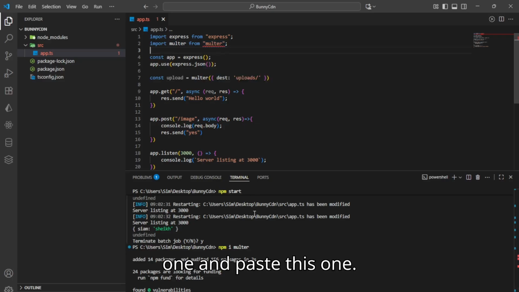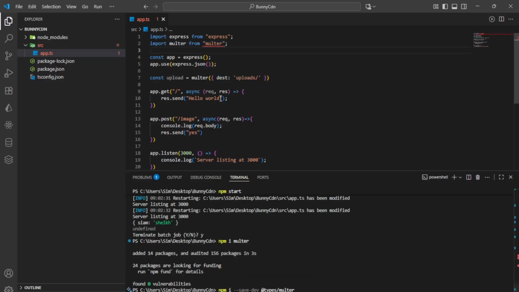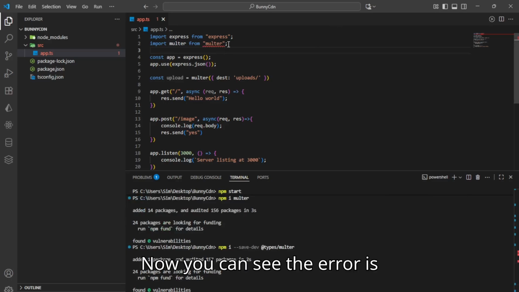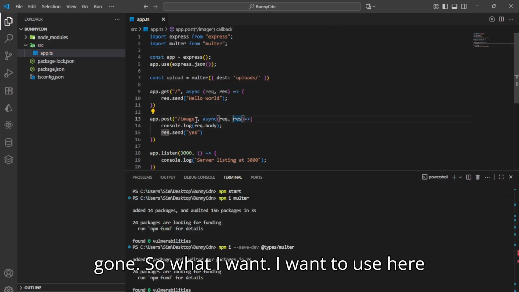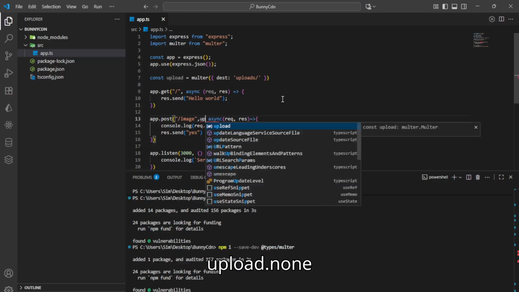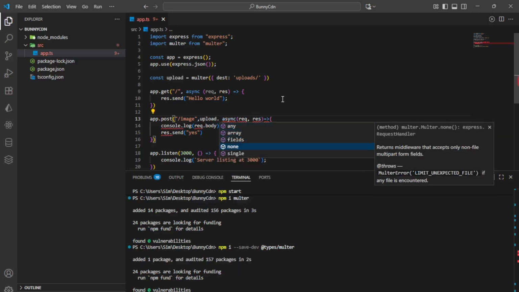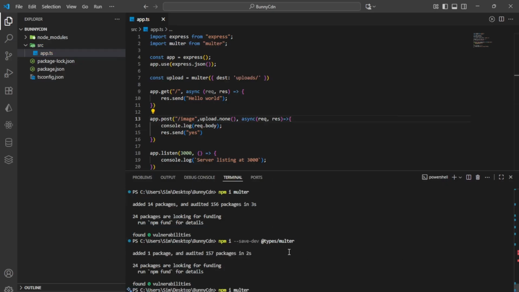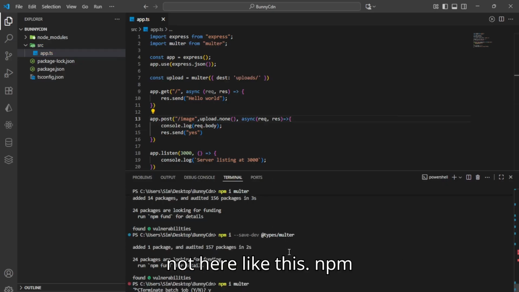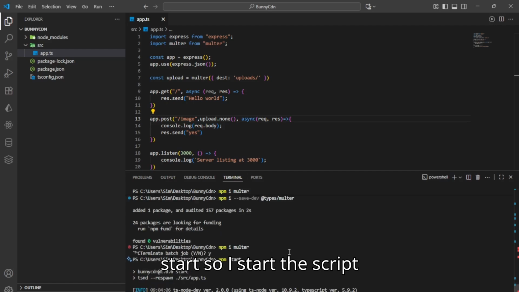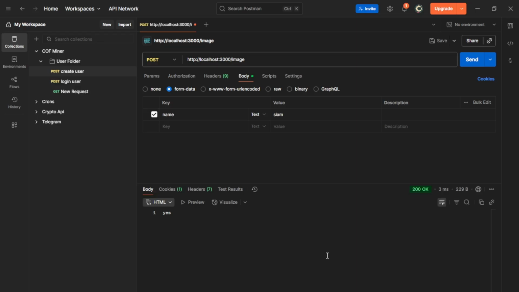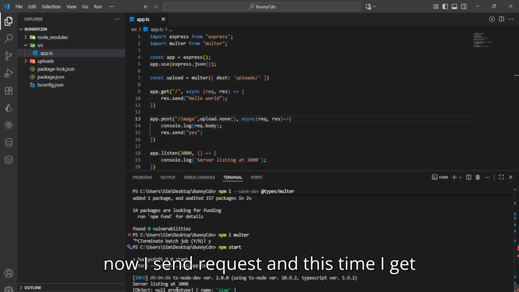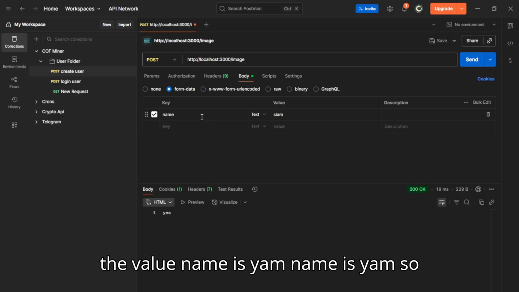I copy this install command and paste it, and now the error is gone. Here I use upload dot none, and now I send the request once again after starting the script with npm start. This time I get the value, name is Siam.